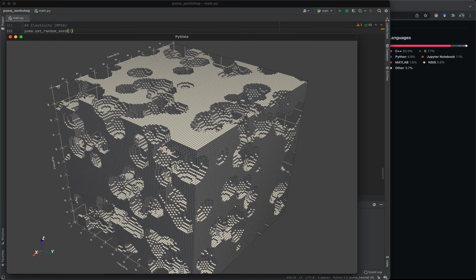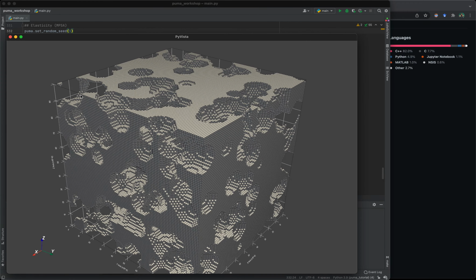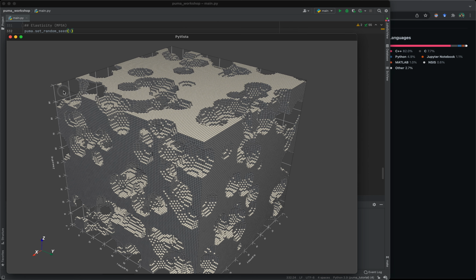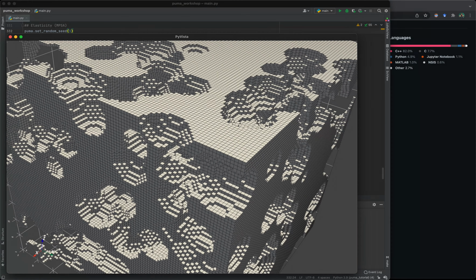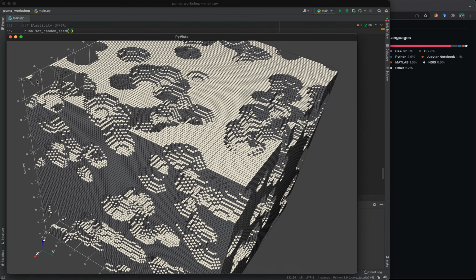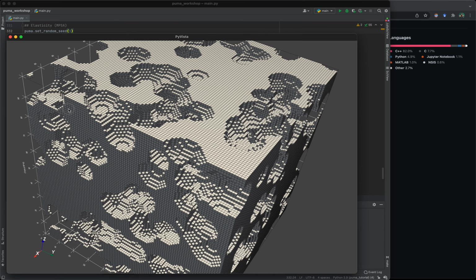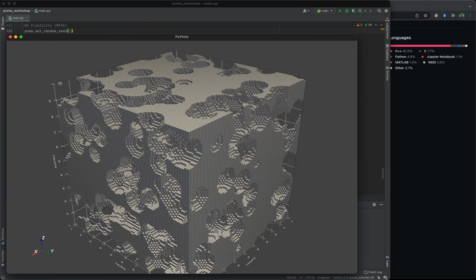One important thing for the elasticity is that there are no rigid body movements. By rigid body movements, I mean floating unsupported voxels. For example, in this case, we can see these specific ones are just floating around without being supported. That would generate a singularity in the A matrix that we are solving for in the elasticity.